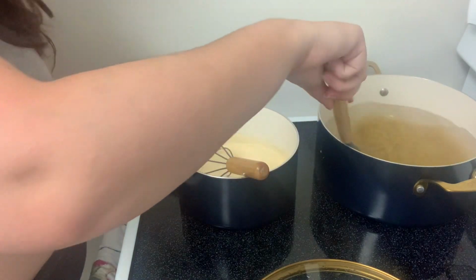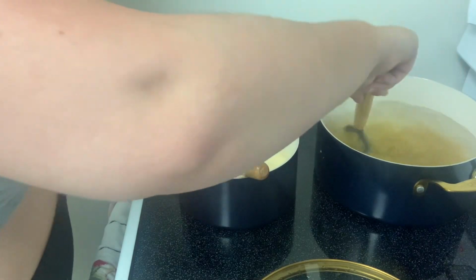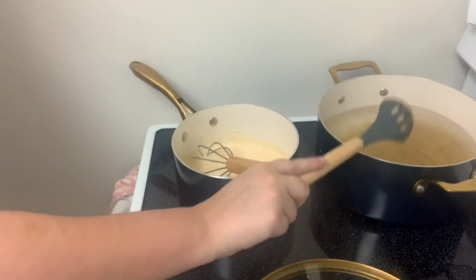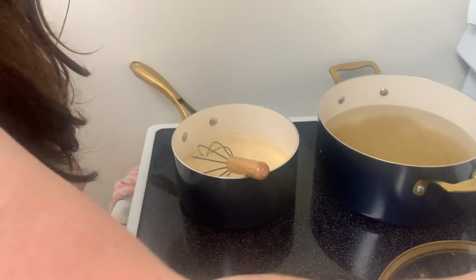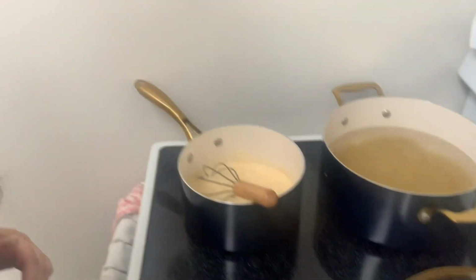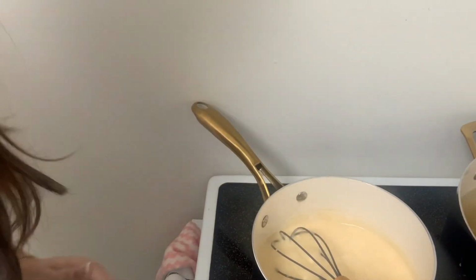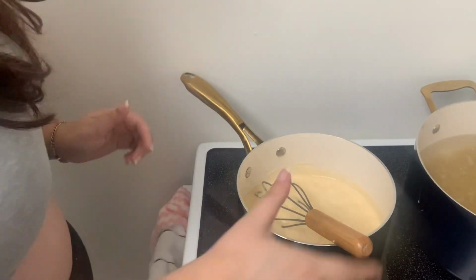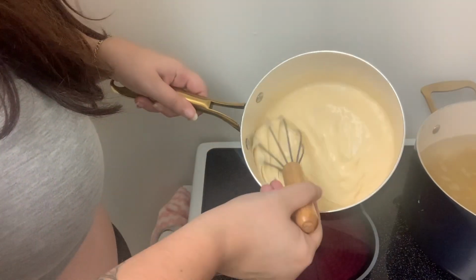And grab a spoon for my pasta. Make sure it doesn't stick. Okay, so I'm gonna let that do its thing. Okay, just gonna bring this closer. So it's a thick sauce, like as you can tell, it's pretty thick.